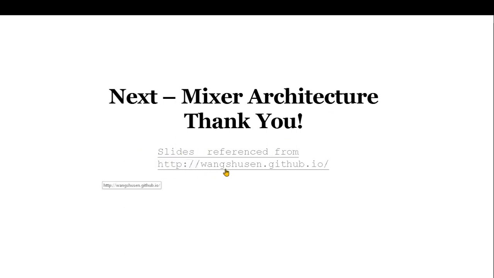My slides are referred from this particular GitHub, Wangshu Sin. Along with it, I've modified some of the slides. But I was coming to this mixture architecture. Beyond ViT now, there is something called a mixture architecture, which may very soon leave ViT also as a legacy architecture. So CNNs and ViT may become legacy, looking at the way the industry is working towards newer architectures day by day. But more on that later.